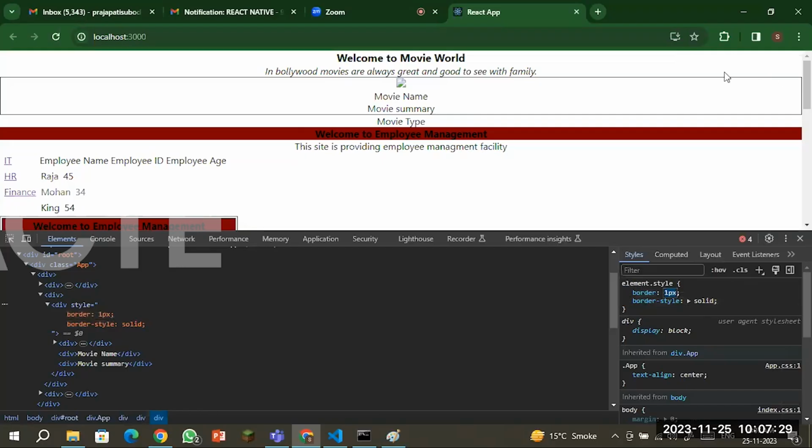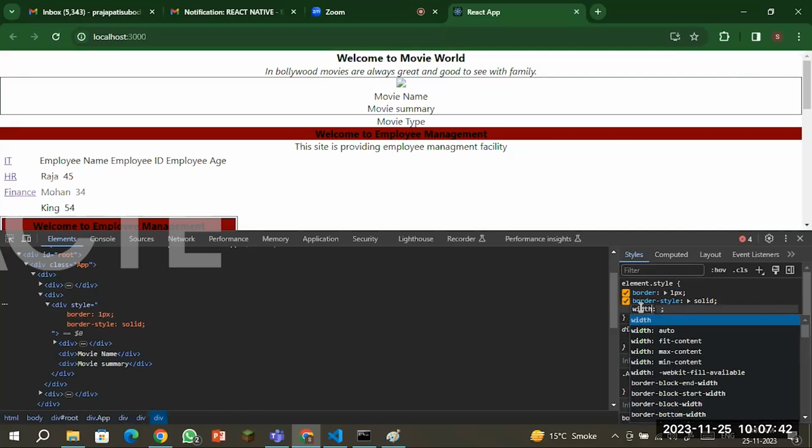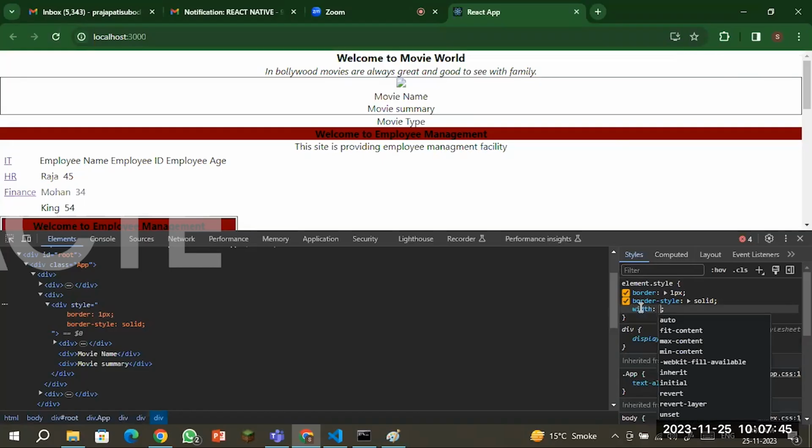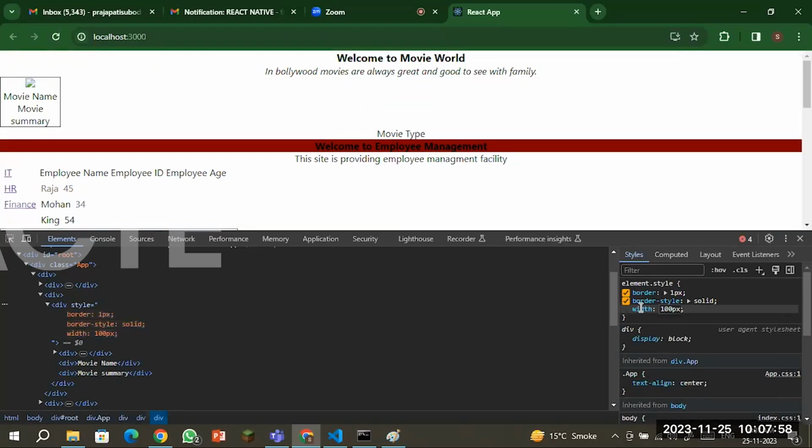So here you can see the border is available for our component, but it is taking all of the space. So you need to set the width for it. You can provide it in percentage and also in pixels. Suppose you provide 100 pixels, it will start from the left.